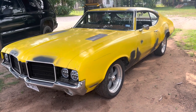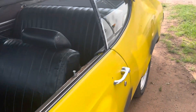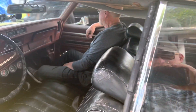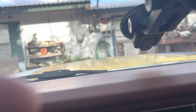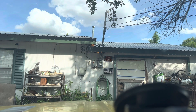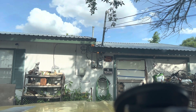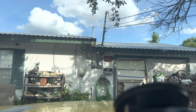Daryl from This Treasure Life back again with the Cutlass — finally got this guy registered. We're gonna take you on a drive real quick. Let me get my keys. Say hi, Dad. Gotta go to the parts store, get some more stuff, but the car's up and running. Let's go for a little ride.